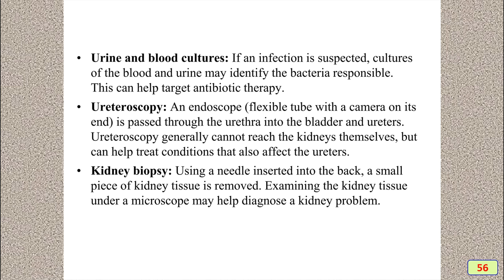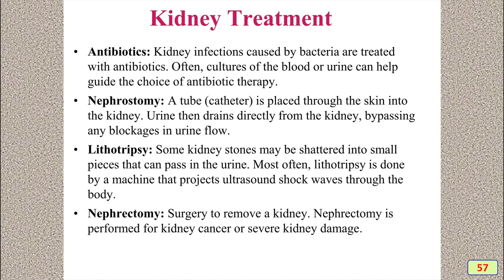And in kidney biopsy, a very fine needle is inserted and a very small piece of kidney tissue can be removed using a surgical technique. Examining the kidney tissue under the microscope may help the diagnosis of some kidney problems. Treatment of kidney diseases with antibiotics, then nephrostomy, depends upon which type of kidney problem is there.